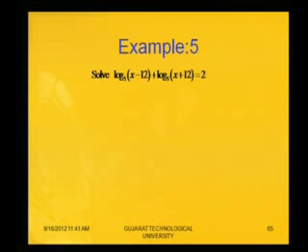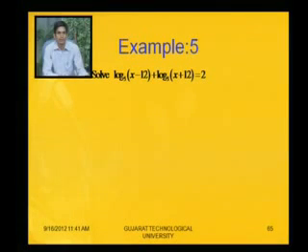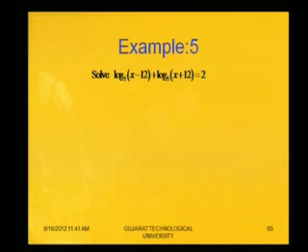Log base 5 of x minus 12 plus log base 5 of x plus 12 equal to 2. Here we want to find the value of x. We will discuss on table. What is the question? The question is log base 5 of x minus 12 plus log base 5 of x plus 12 equal to 2.